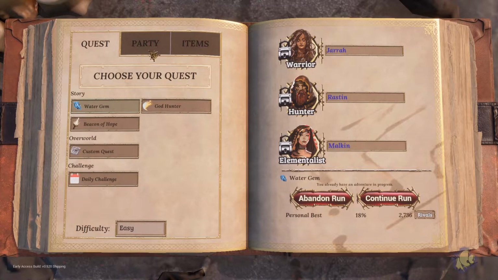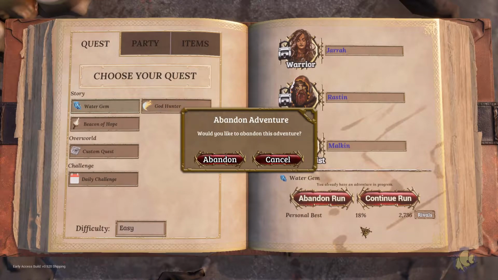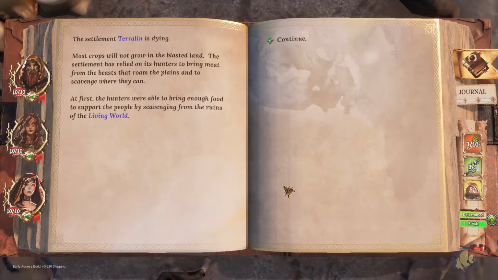I haven't really played too much, so I don't have more than just the three, but retrieve living world relic to help save your dying people. So we're going to see. Okay, there we go. So yeah, you would have more characters to pick. I haven't played it too far yet, and so we're going to begin the journey.